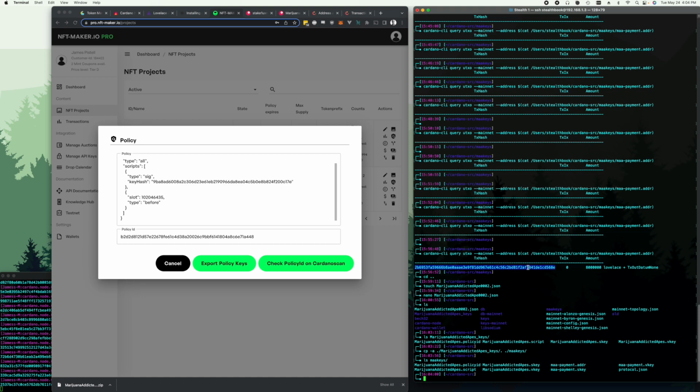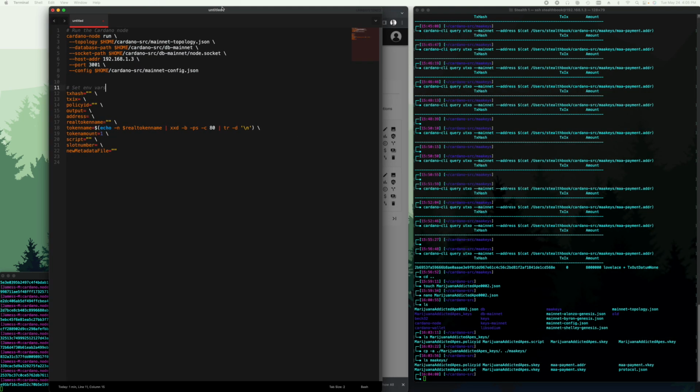This is the UTXO that we're going to be taking the ADA from to pay for the minting and burning and all that stuff. So I'm going to say TX hash, let's just bring this over here. All right.